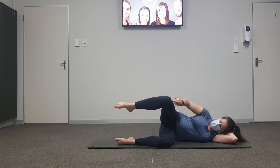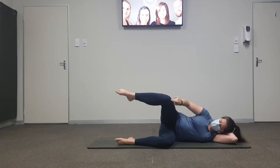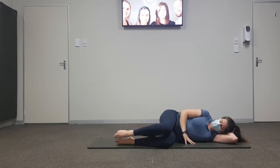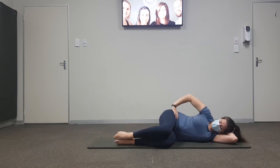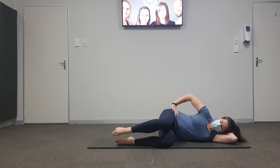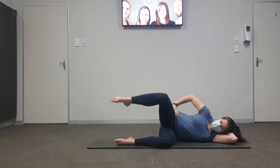The knee's always winning. We don't let the foot win the race, we let the knee win the race. And you come back down. If the hand is on the hip, it's encouraging length and maybe even a little house for your mouse in your waistline. We lift that leg up and lower it down.